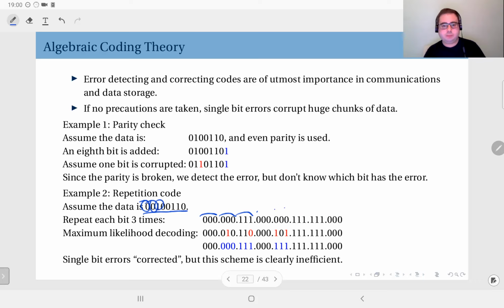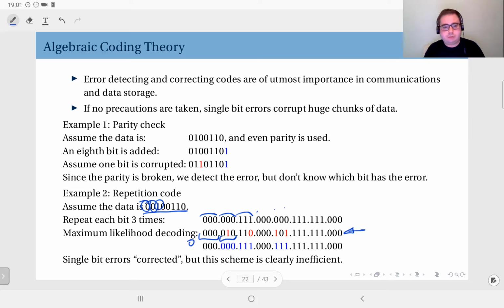Now, what you apply here is what we call maximum likelihood decoding. Assume that you have this corrupted message here. You see you have actually 4-bit errors, but of course what we focus on is single bits here. So in this chunk we don't see any errors because all of them are the same, so we interpret it as a 0, which is correct. And this one, 0 1 0, it's not in my code.